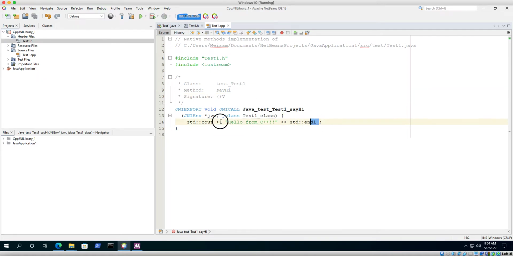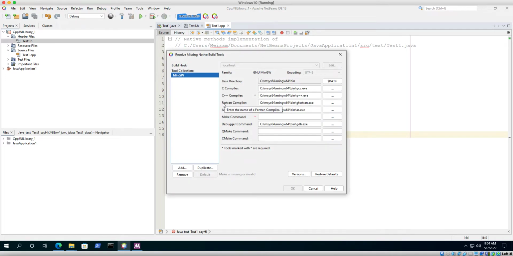Okay, now that we write this hello world basically to the standard output, we're going to compile, clean, and build our C++ project, and it looks like it couldn't find the make command, right?